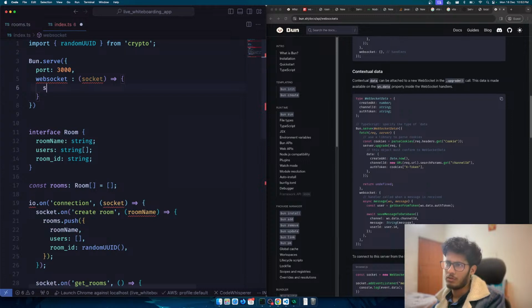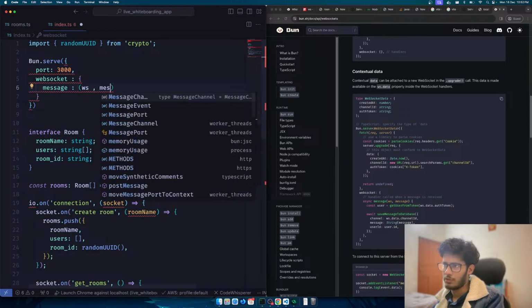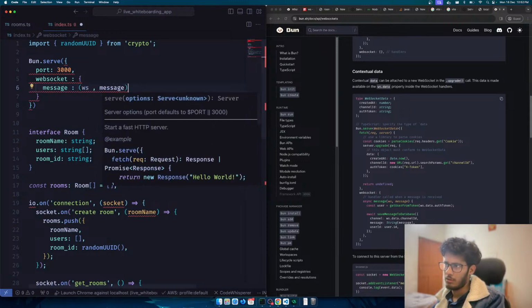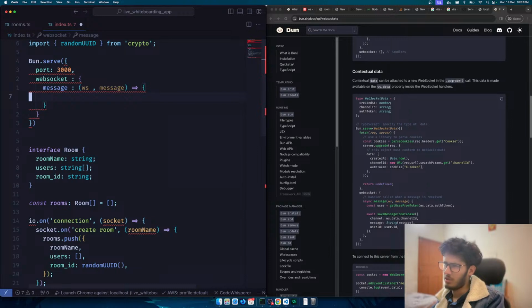Is it how it is? Socket.on and all this stuff. We don't have that. The socket itself accepts, surprisingly, not a function, which I suppose it would have been. And then message, which gives you a message. And then what the hell is message, bro?